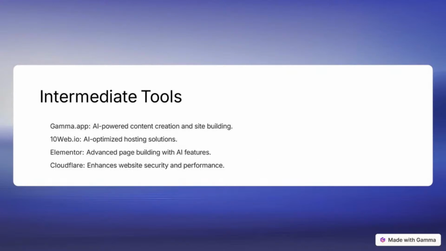There's a whole new web world of tools that are powered directly by AI to help you build websites. So if you go to gamma.app or 10web.io or elementor.com, any of those three sites, you can enter your keywords, you can enter the description of your website that we mentioned earlier, and those apps are going to take your keywords and your description, and they are going to begin to build you a website.